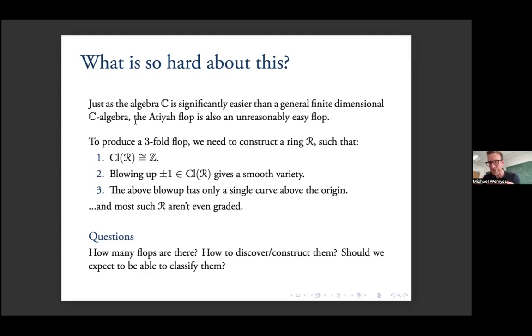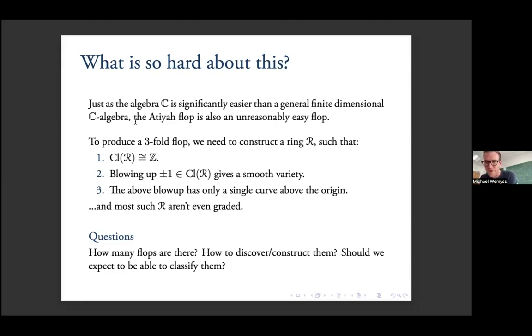And there's a small issue there that there is no known algorithm to actually compute the class group. Nonetheless, you need to ensure that it's exactly Z. And as soon as it's Z, you have two distinguished objects, +1 and -1, inside those objects. And so you blow them up. So that's not so bad. You can calculate that usually. But typically that doesn't give you a smooth variety. And so you need to be able to blow it up and ensure you're smooth.